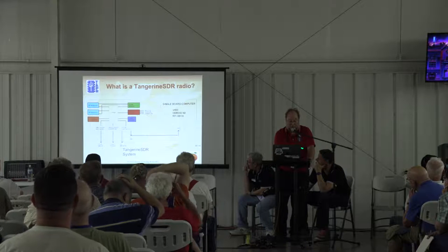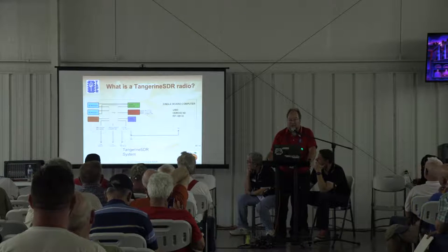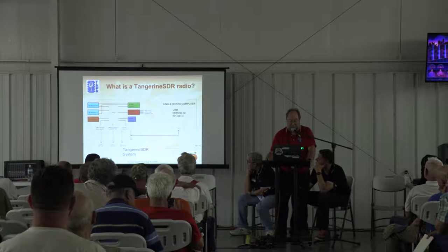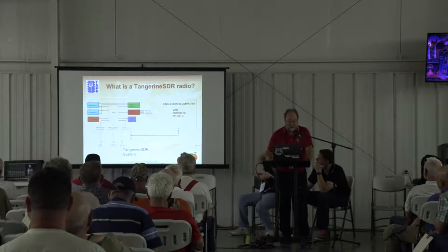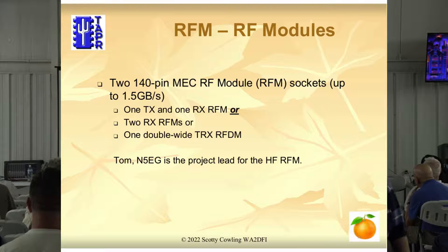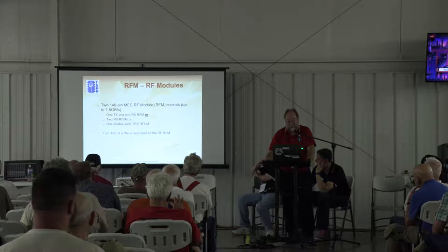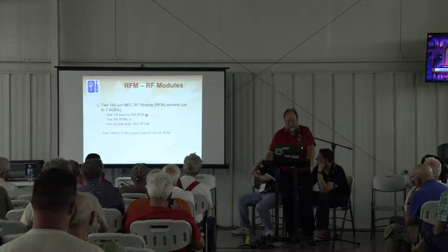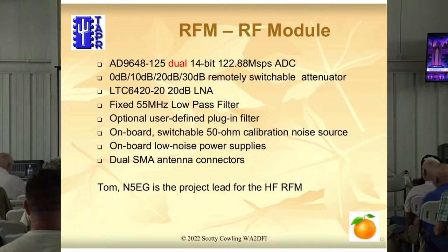We have the two RF modules on the left, the clock module in green on the right, and the leaf I/O module — which is low-speed I/O for things like PTT, key paddle, and things like that — and the FPGA in the middle that talks to everything. The major mods we're going to make are with the interfaces below the FPGA for the communication ports. Basically we're going to have two RF module sockets, and they transfer data up to 1.5 gigabytes per second — a very fast, wide interface to the FPGA. Getting data into the FPGA quickly is important so it can process it and send it out in the format you want.